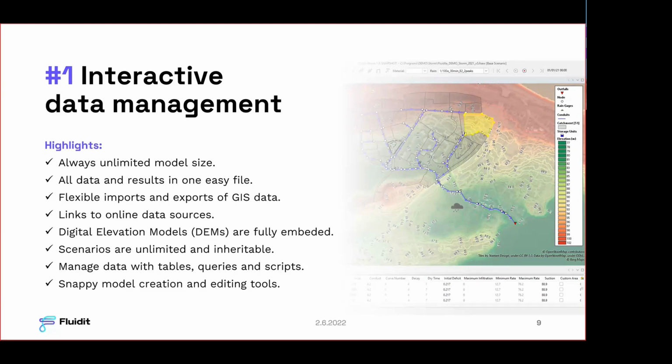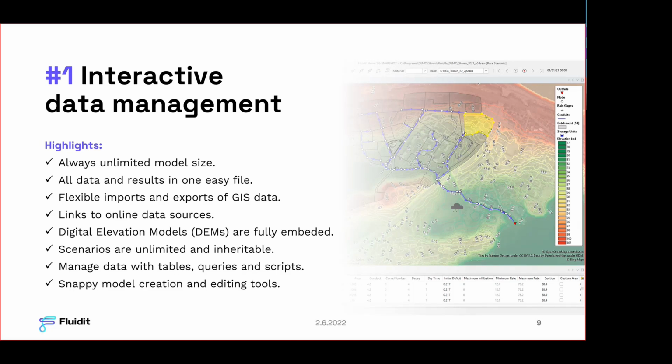We got a heap of options for importing and exporting GIS data or other models made with other software packages. Then we can provide links to online data sources, including these digital elevation models, which are fully embedded in the modeling environment. We got scenarios that are again unlimited and they inherit properties from their parents.